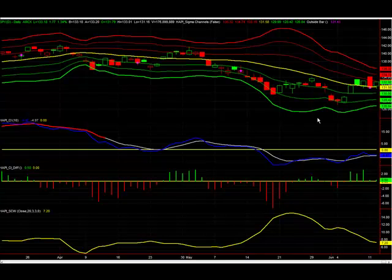We want to see a break of the 34 level to the upside to complete this formation of the inverse head and shoulders that we're talking about, this bottoming process. And after that, we're looking for 36. That's going to be the key level from there. Above that, we'd look at higher levels, but we'll have to look at the weekly chart for that. So for now, let's break the 34 level, where we're going to have some resistance and some trouble.